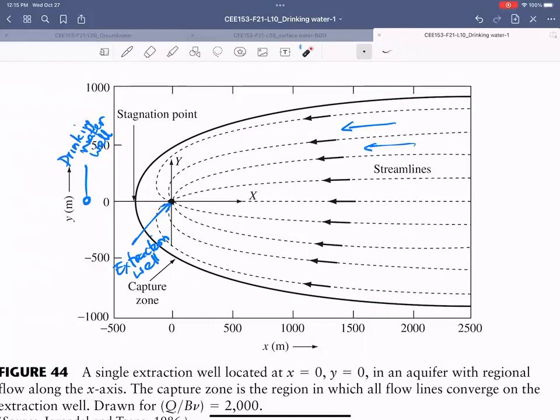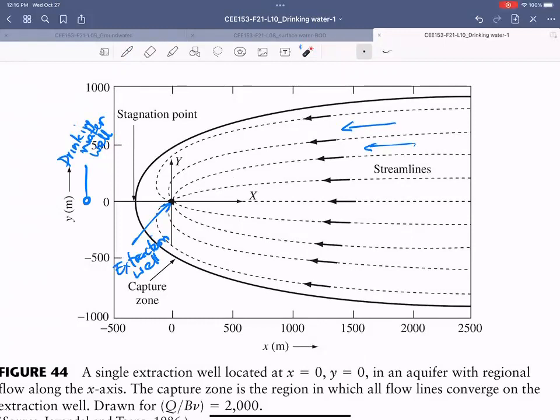So that means any water over there will be pumped out. The goal here is you pump all that water, treat it, and then inject it back into the ground. That way everything upstream will be less contaminated. This is called a pump and treat treatment system. There is one class on remediation in this particular CEE153, but there is an entire course on that which I teach next quarter. So that's all about designing this kind of remediation system.